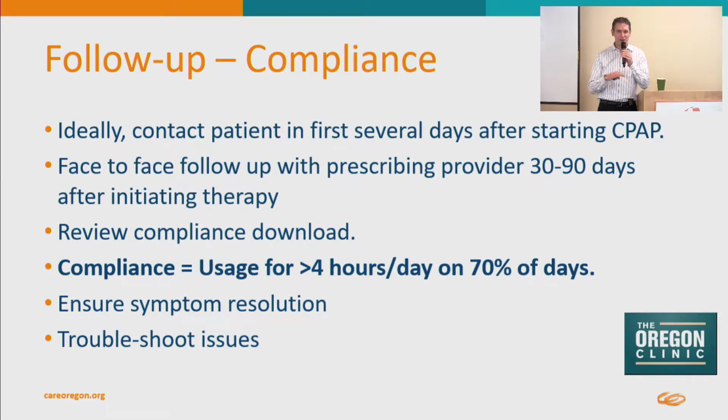So if they're only meeting 4 hours, that means there's probably another 4 hours of bad sleep apnea that they're enduring the rest of the night. And so they may be saying, well, I'm compliant, but boy, I don't feel that much better. Well, okay, you're compliant, but we're not optimally treated yet. So compliance does not mean optimal treatment. Keep that in mind. Compliance means the insurance company will say, okay, you can keep using it.